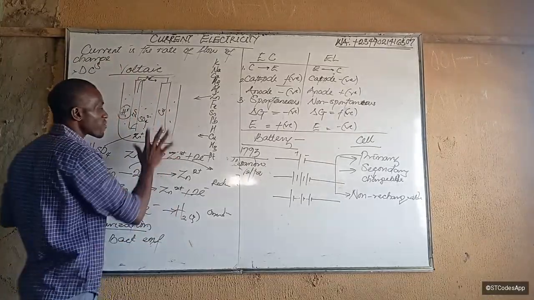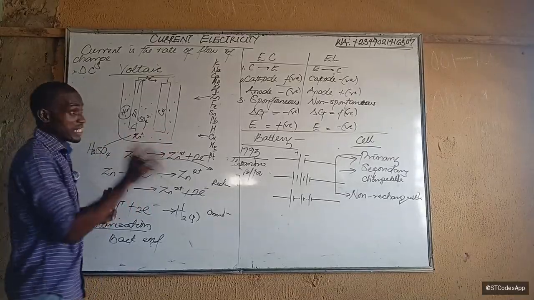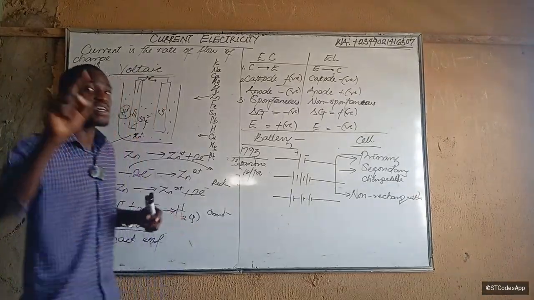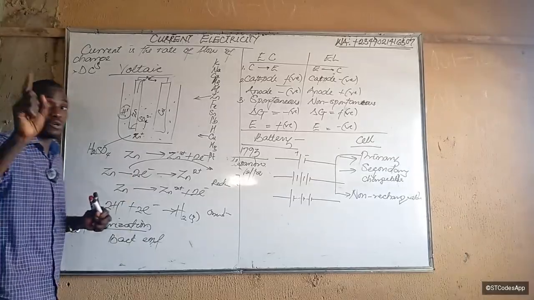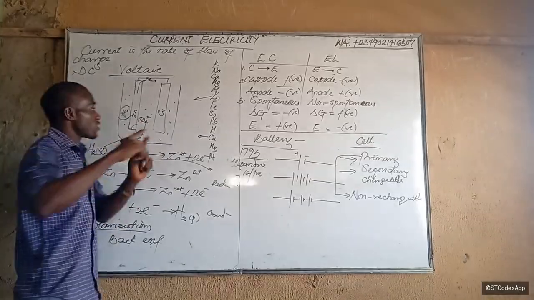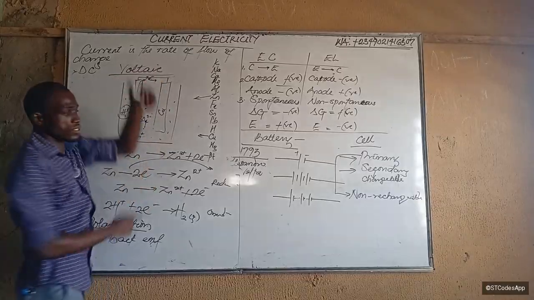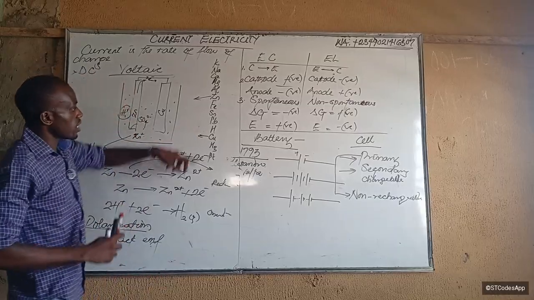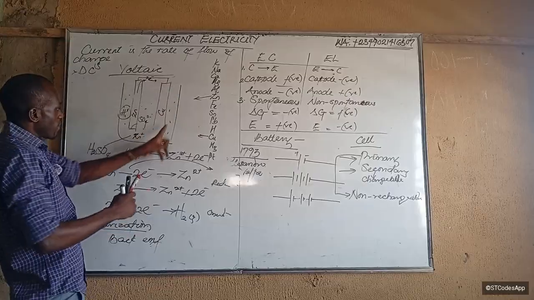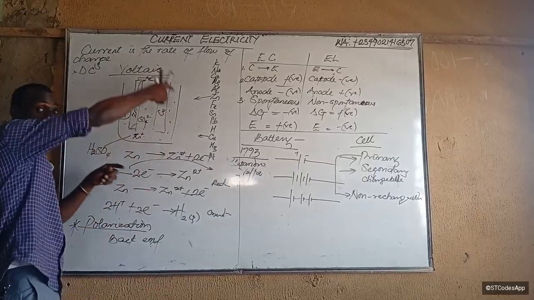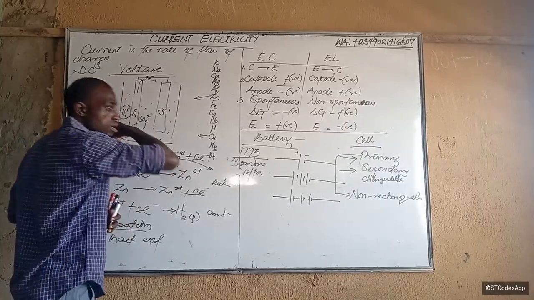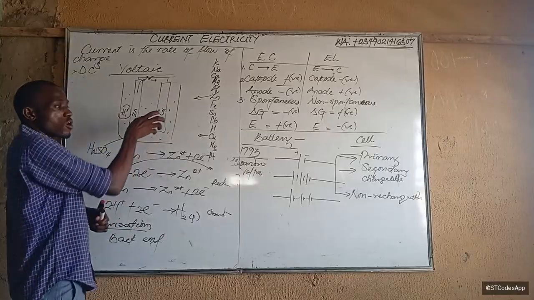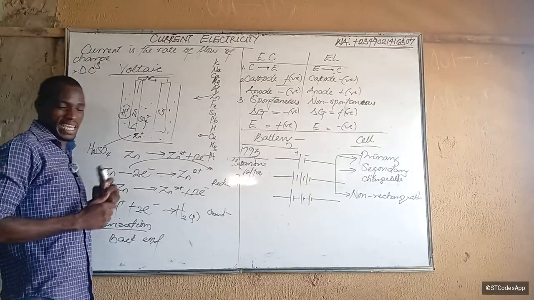But the problem is that some of them get so much that some of them do not leave. They actually cluster at the base of this guy. And by clustering there, they set up an EMF. Now, listen, why is it called back EMF? The original movement of electrons is from here to this place. So the original direction of the electrons is supposed to be like this, right? In this direction, that's the original path of the electrons. When hydrogen ions cluster here, they set up a back EMF.